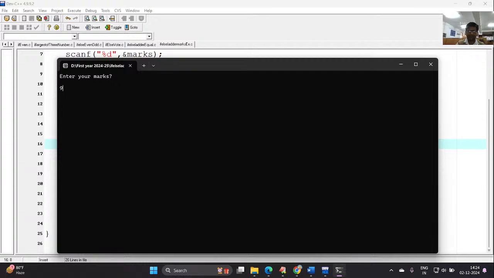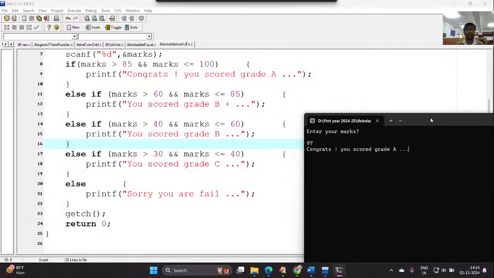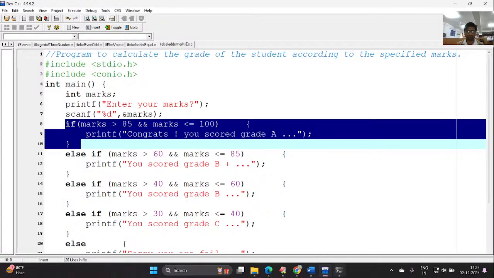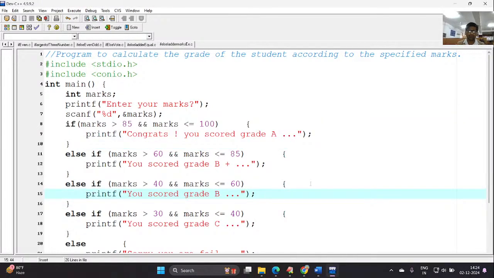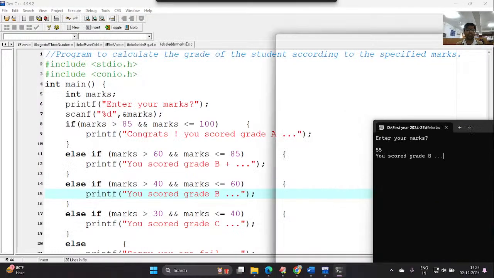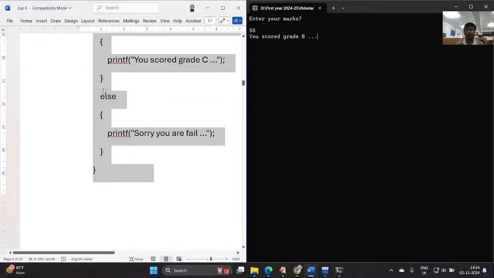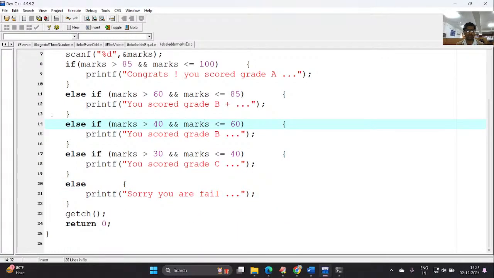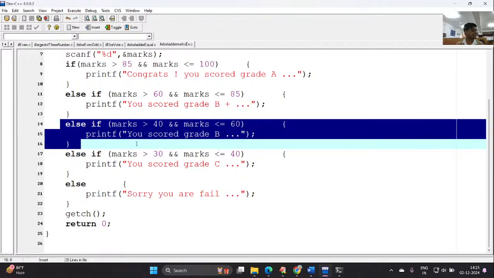I am entering 97. Congrats, you scored A grade. The first if block is matched now. Next, let me run again with 55. You scored B grade. B grade means the 40 to 60 condition gets matched.